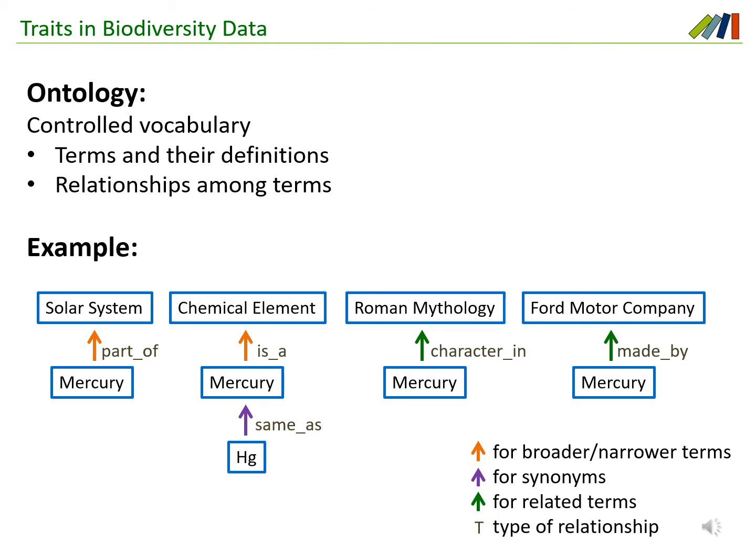If we want to describe mercury or compare mercury to other similar things, we have to know that our use of mercury has the appropriate relationship to other terminology. We might want to compare mercury to other planets, but it would be nonsensical to compare planets to a chemical element.